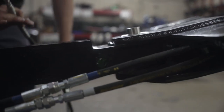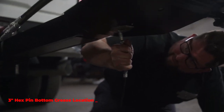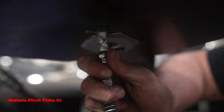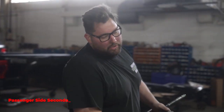Now that we've hit all those, we're going to go to the bottom — there are two more fittings. One right in the pin again: hold it for about 10 seconds and you'll start seeing the grease coming out of the pin, and that's when you know you've got all your grease in there. Then the final one in the back here — this greases your lower plate. The grease is starting to come out, so we know we hit the lower plate well enough.